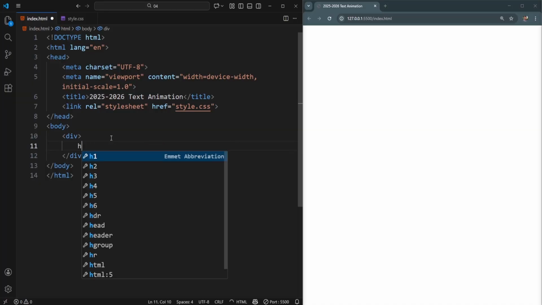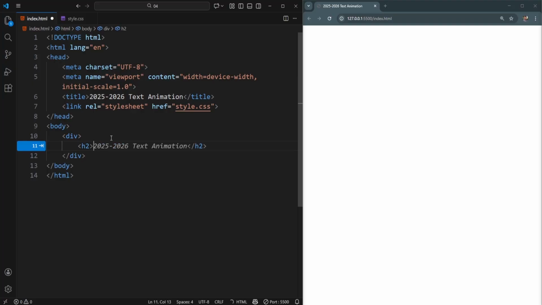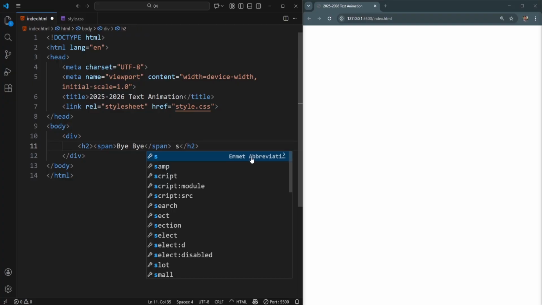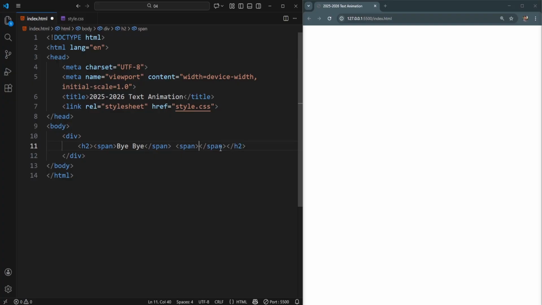So type h2, and inside this h2 element I am going to take a span tag, and inside this span tag I am going to type Bye Bye, and then again I am going to take another span tag, and in this one I am going to type 2025, Bye Bye 2025.